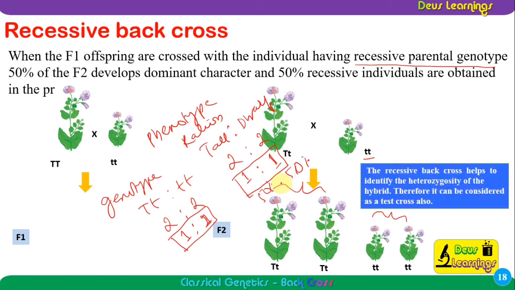Interestingly, the recessive backcross is able to identify the heterozygosity of the hybrid. Therefore it can be considered as a test cross also. Because of this you can find out whether the individual is homozygous or heterozygous. So the recessive backcross can also be considered a kind of test cross.